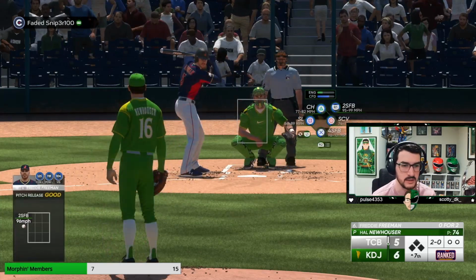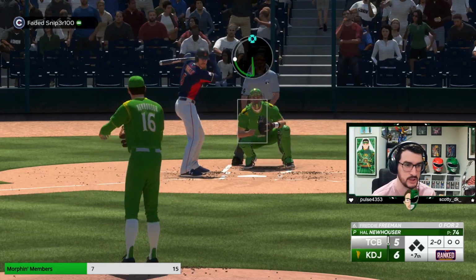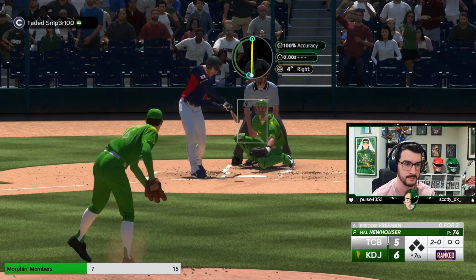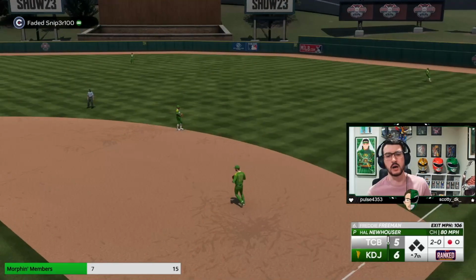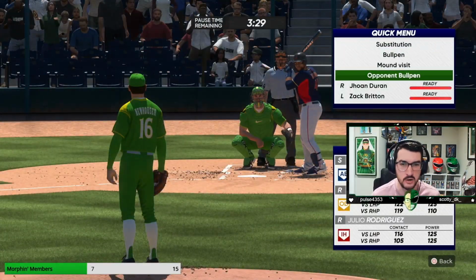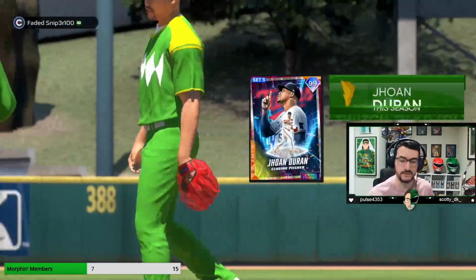So 2-0 is like the most dangerous position I could be in, lefty-lefty, especially against Freddie Freeman. This is not what I had in the scorecard. There we go, got him. All right. Nice job, not really. 5 runs, 6 1/3 for Newhouser, rather.